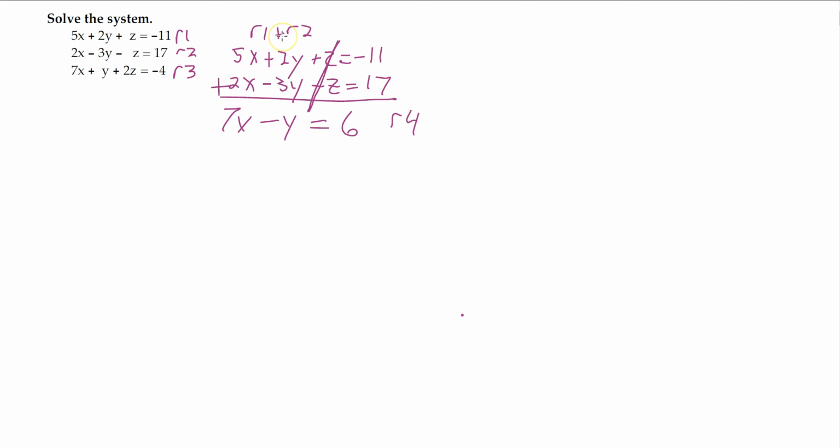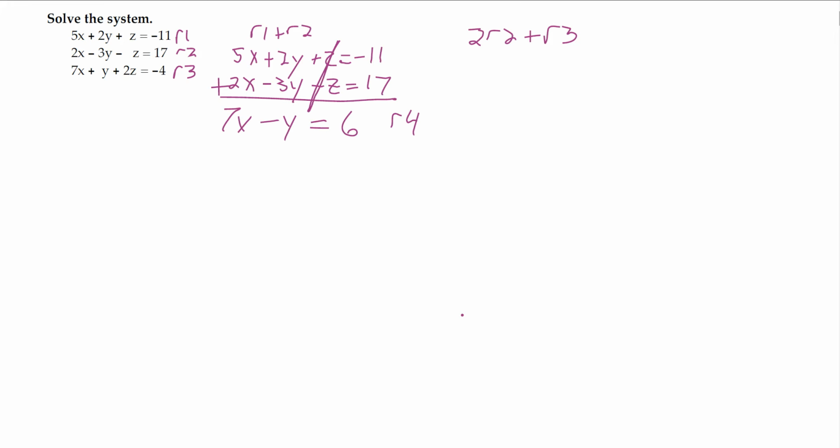So once you've determined what you want to eliminate, in this case I took advantage of an easy situation, adding row 1 and row 2 together to eliminate a z, I now have to do that a second time, eliminate a z a second time. So for example, if I multiplied row 2 by 2 everywhere, all the way through, I would get a minus 2z. That would add nicely with row 3 to eliminate the z. So I want 2 row 2 plus row 3. Now 2 row 2, carefully distributing 2 all the way through row 2, the numbers will be 4x minus 6y minus 2z equals 34.